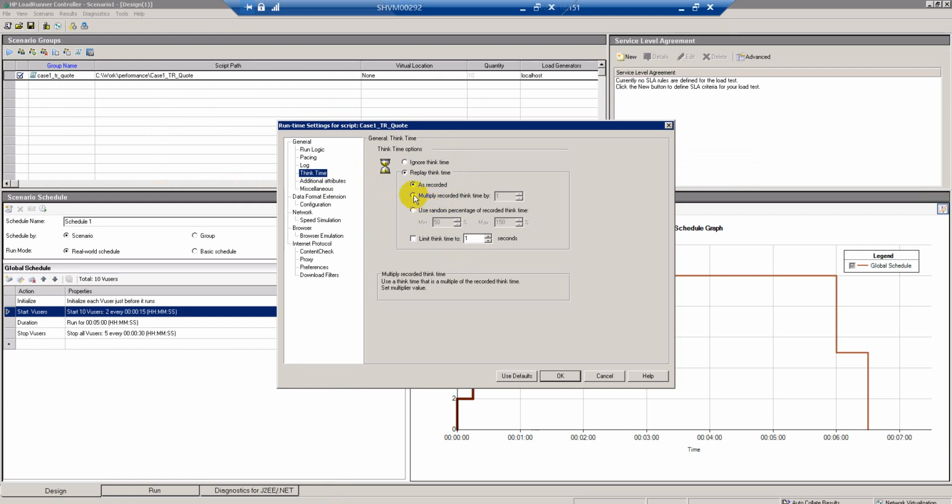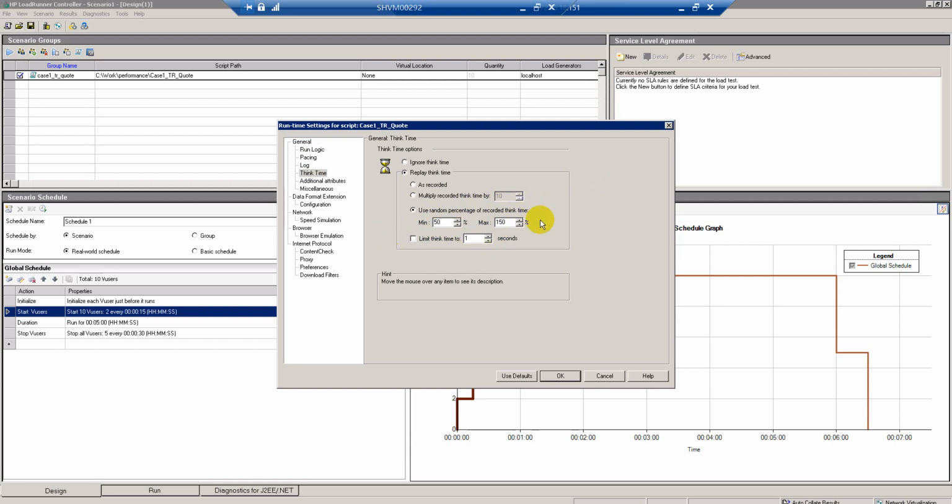So also you can select think time. You can set the think time manually, for example, 10 seconds. Also, you can make it a random think time from 50% to 150%.